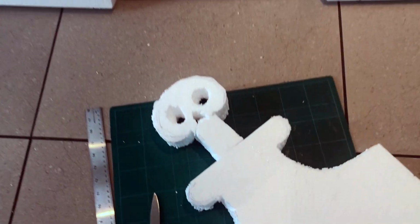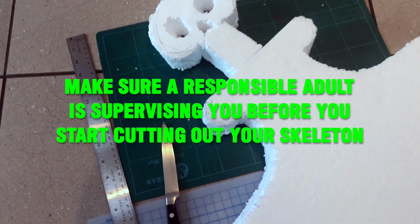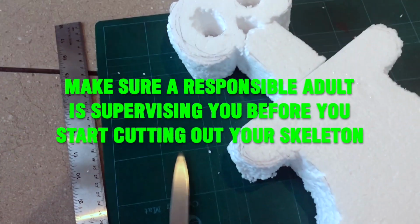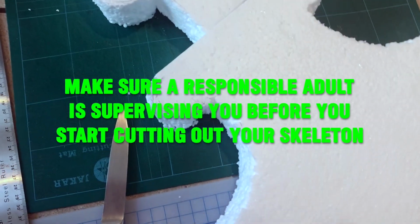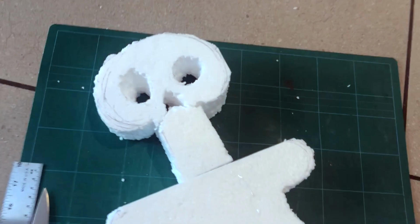So I'm just going to show you quickly how I did these. You've got to get your parents to help you out. I cut mine with just a regular kitchen knife and then sanded things down with my finger. You've got to make sure you cut on some pads or outside, and use a ruler to make some nice straight lines and figure out where things are.